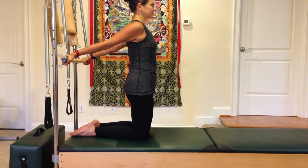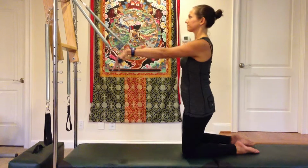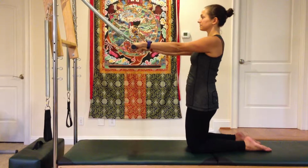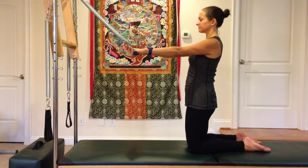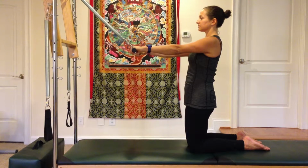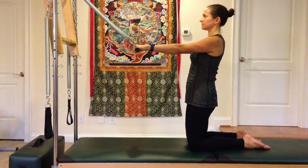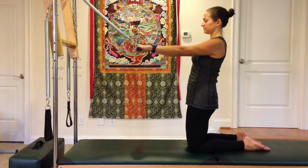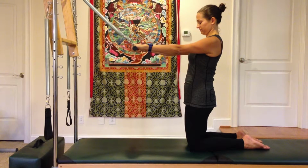And let's turn around for the last exercise, the thigh stretch prep. The farther you move out, the more assistance you get from the springs. Set up so the feet are parallel. The shins are parallel. The thighs are parallel. The body is with the low gluteal fold activated, the shoulders open, and the ribs tucked. The chin comes to the chest.